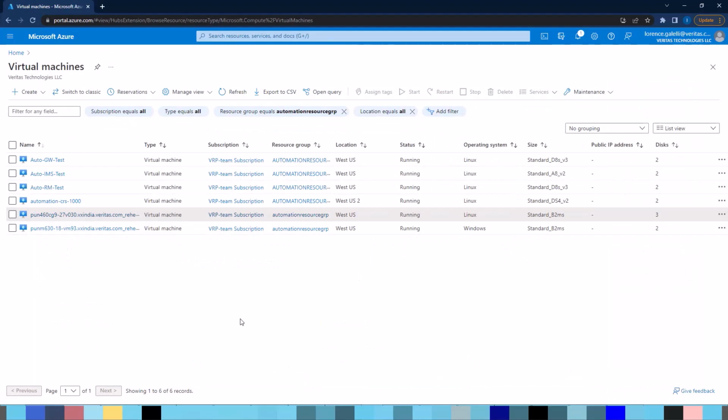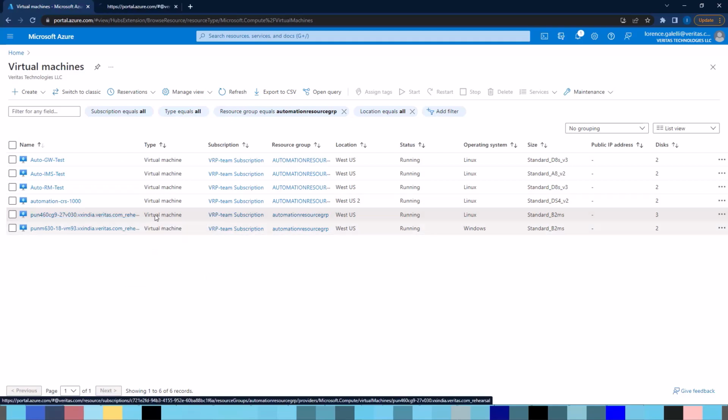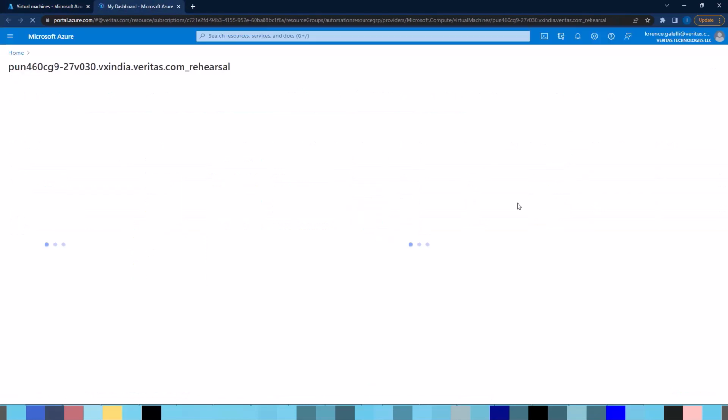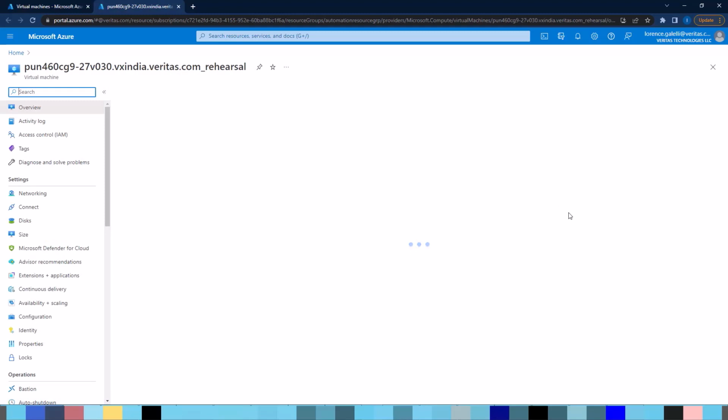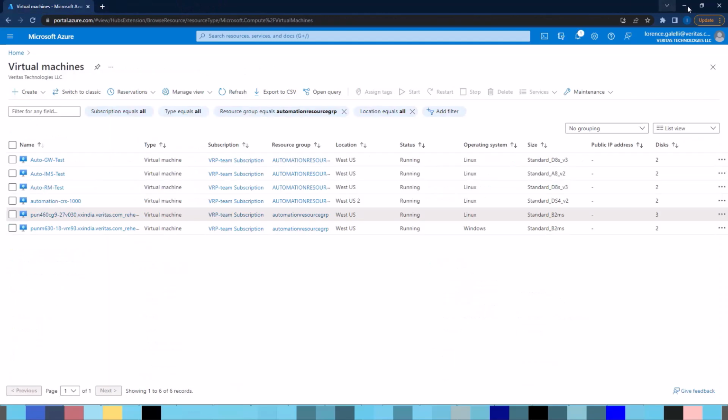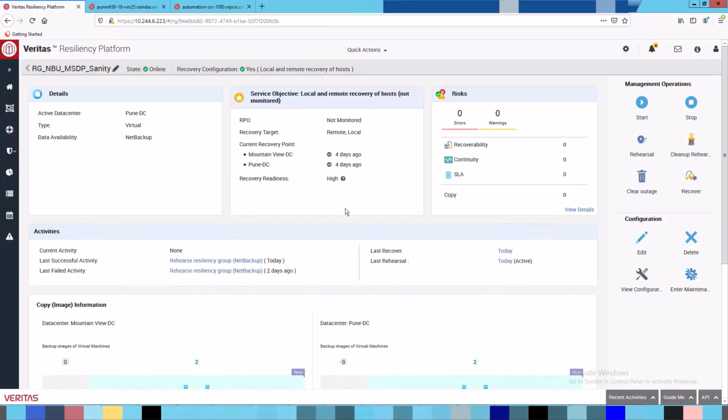If we look at the machines which were started and created for the rehearsal, we can see there, both of those machines are now up and running. If we look at the configuration of one of the machines, what we'll see is the networking has been assigned the correct IP address in relation to the rehearsal requirement as well. So this machine's now active and up and running.